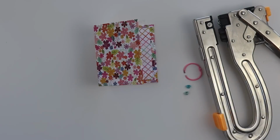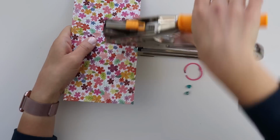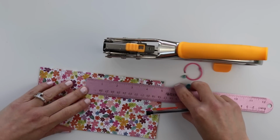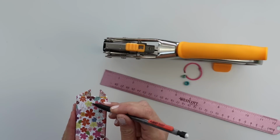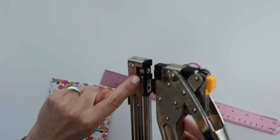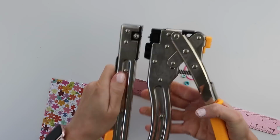I love how Amber adds an eyelet to her mini albums through the spine. So I'm using a We Are Memory Keepers Big Bite, or you can use a crocodile, and I'm finding the center of the spine towards the top and then punching a hole with the Big Bite. Then you have to move that little dial up to the top to get the correct settings. I'm using one of the larger eyelets.